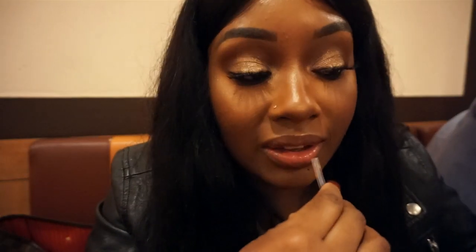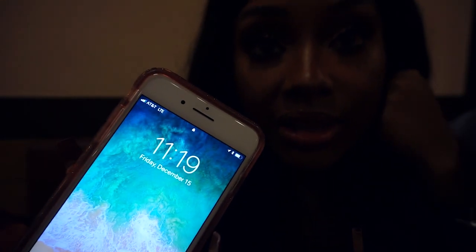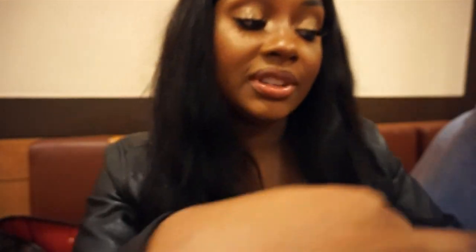So I am at one of my favorite restaurants, Korean barbecue. It is 11:19 right now, and this is the first time I'm eating today. Ridiculous, I know.